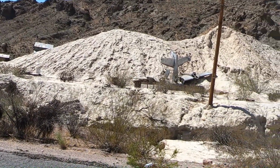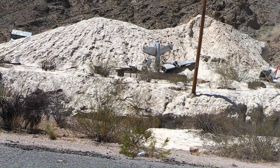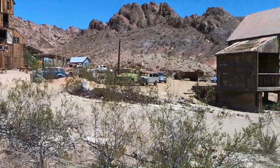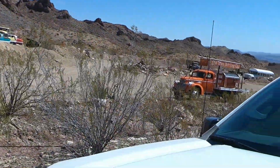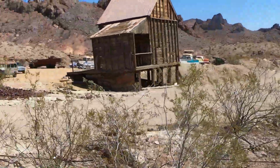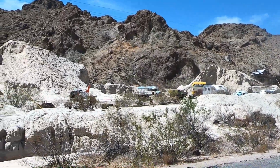Alright, if you've ever seen, I can't remember, it's either Leaving Las Vegas or Escaping Las Vegas. I think it's Leaving Las Vegas. That's the final scene of it. That's where they crashed the plane into the side of the mountain right there. This is Nelson, Nevada. There's all kinds of stuff. I really want that Jeep station wagon that's sitting there. There's an old GMC, there's an old Chevy, a mid to late 40s Chevy truck sitting right there. They got all kinds of cool stuff. There's 2 Jeep pickups sitting over there. There's an old GMC or Chevy panel sitting over there.